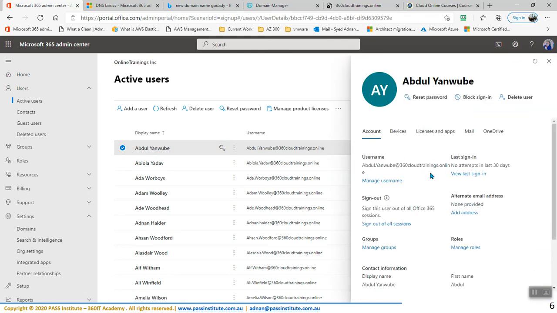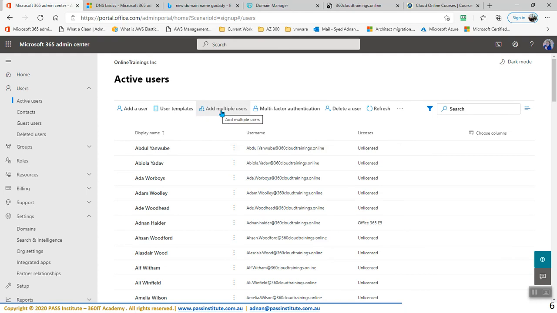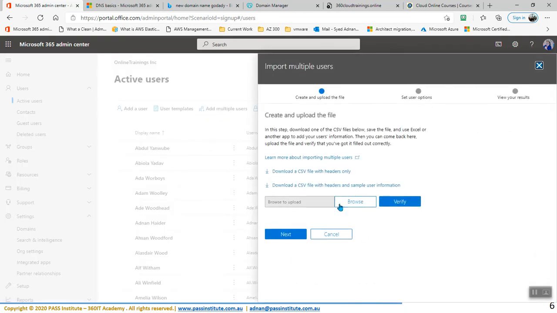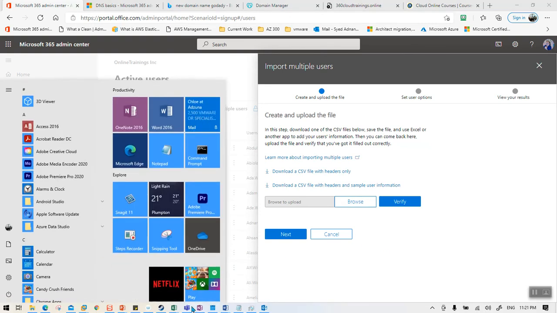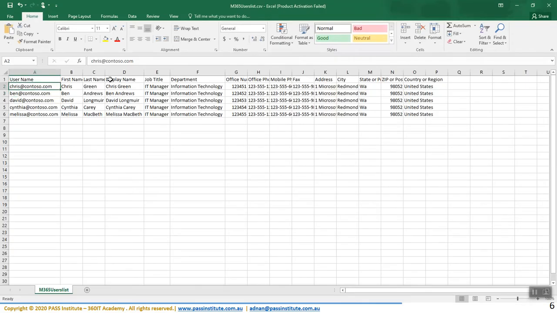So I deliberately made this error just to show you that this template, actually this option for creating multiple users automatically at the same time, is really good. It will guide you through what is wrong with your file. It will keep on telling you if there is anything wrong, and only once the file is perfectly set up will it create all these users. So I'm just going to now fix this domain name.